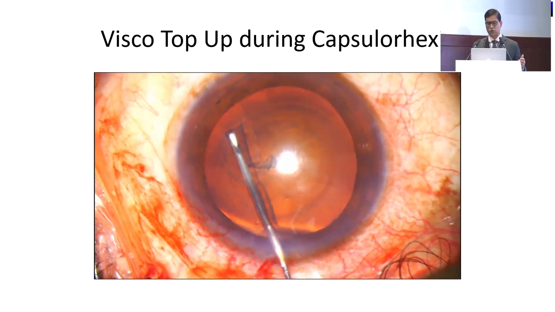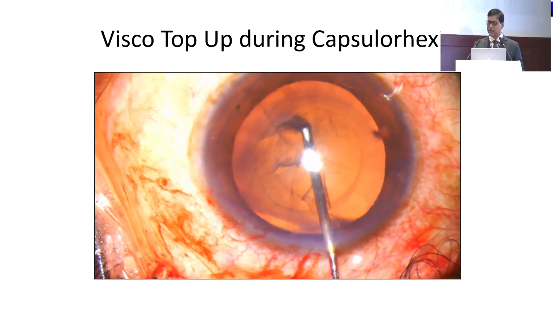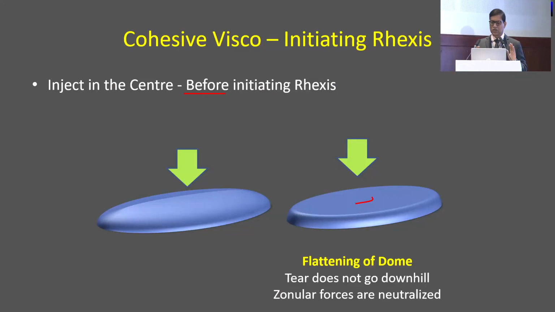depending upon the size of rhexis you want, how you want to control the rhexis. There is no shame. What I'm trying to say, just stabilize your hand. If you feel that it's not stable, just hold it with 2 hands and inject that viscoelastic. Now, this is a principle which you have to understand. This is a very important take-home message.